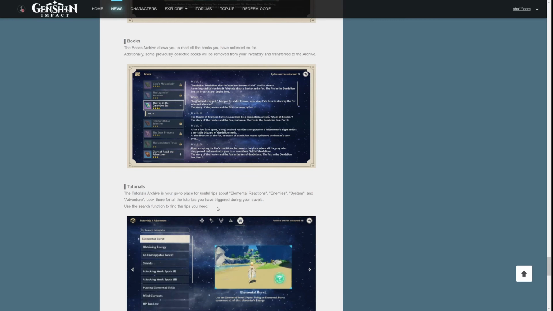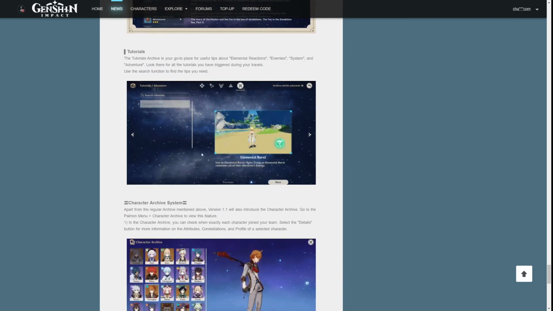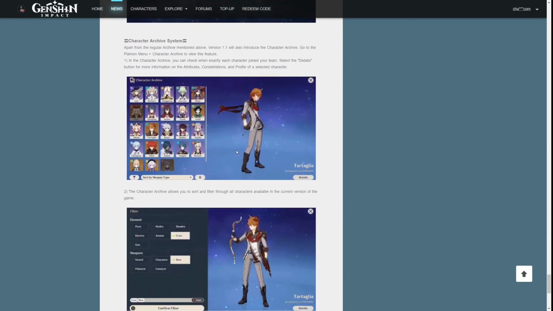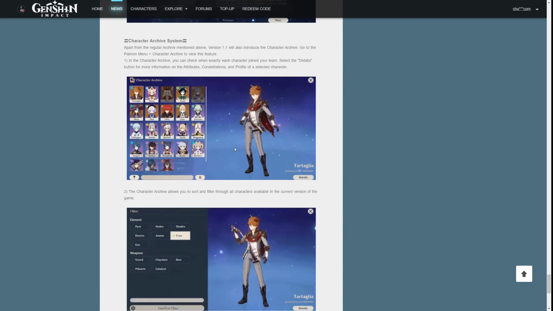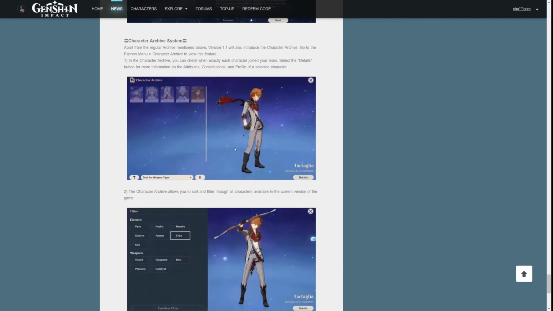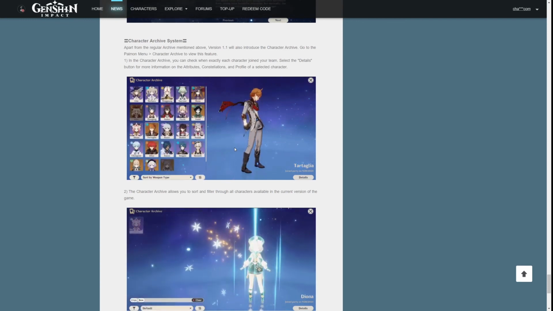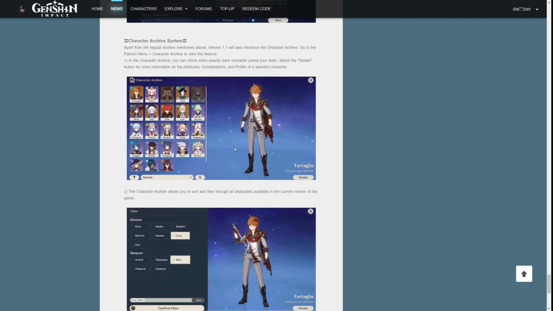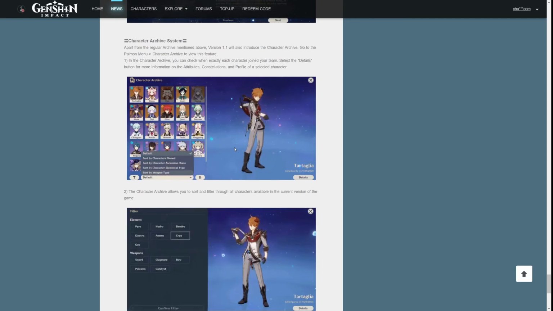Tutorials for those that require a tutorial on stuff that they don't know. Apart from the regular archive mentioned above, version 1 will introduce the character archive. Go to the Paimon menu, character archive to view this feature. In the character archive, you can check when exactly each character joined your team, select the details button for more information on attributes, constellations, and profile of a selected character. Again, it's just organizing the stuff for you and allowing you to filter so you can select the character type that you're looking for.